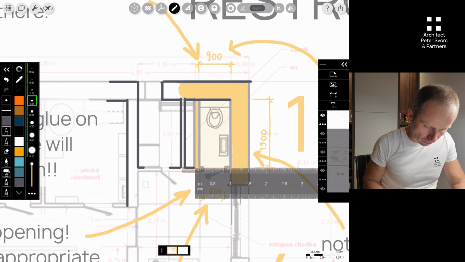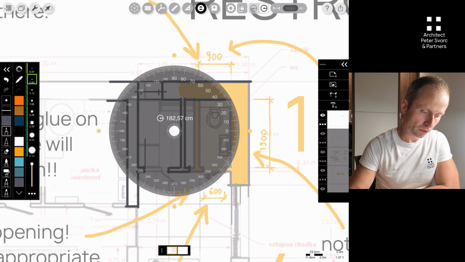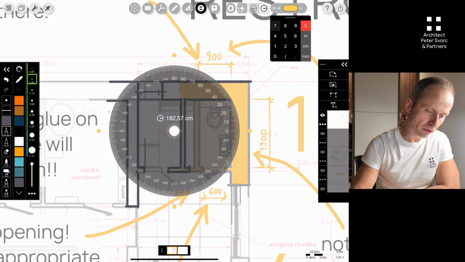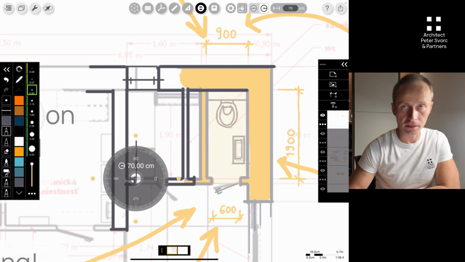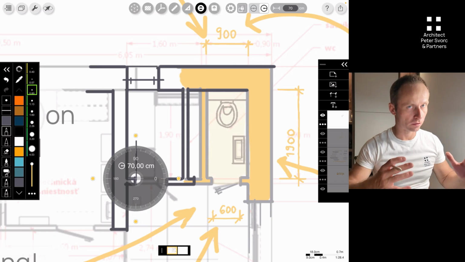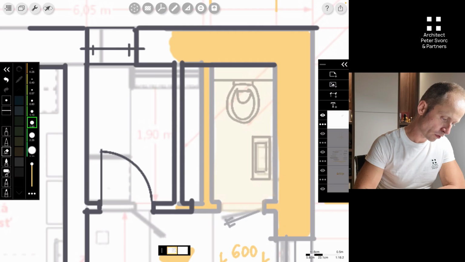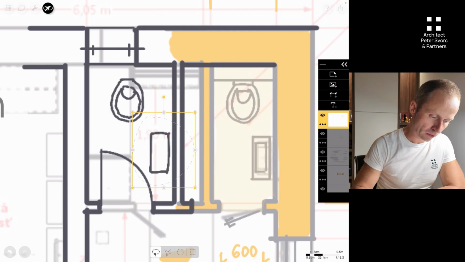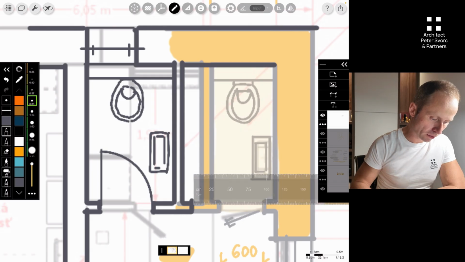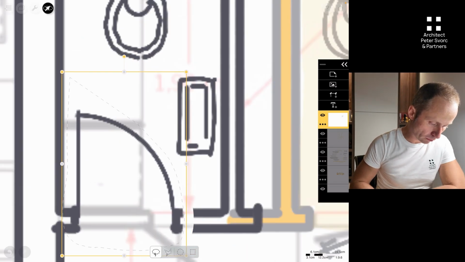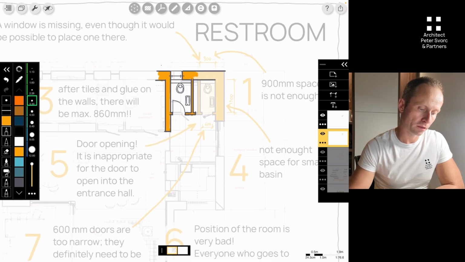This is, for example, now I'm drawing the entrance door to the restroom. I think that 70 centimeters is the correct number. 80 is too wide, but 60 is very thin. Okay, in this space you can easily put a small thing, of course a toilet. As you can see here, you have much more space. And also let me check, so we can move a little bit, and voila. Now we can see the first change.